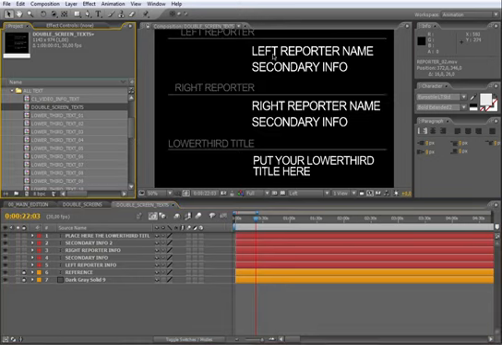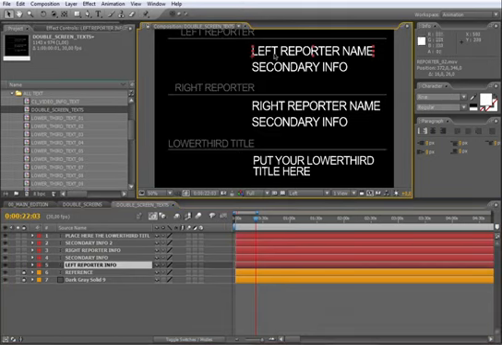As you see, you can change all the double screen text just changing this text. Let me make some changes.